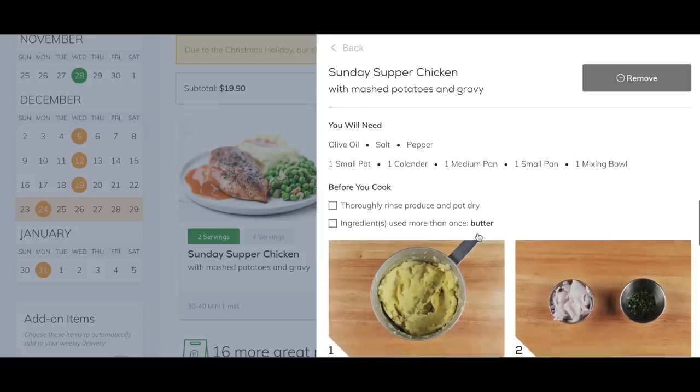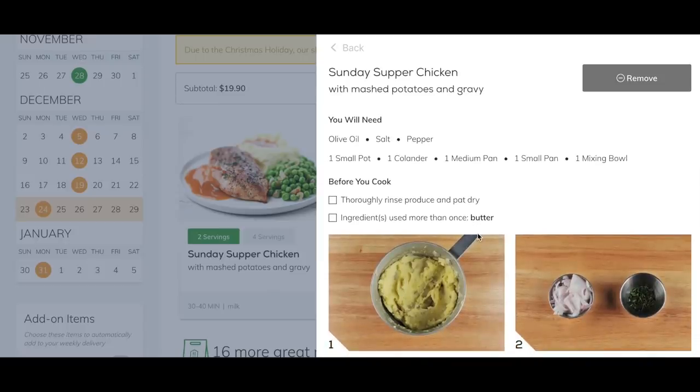I love this because it gives me an idea of what I'm getting into before I order. And that way, if I know I'm going to have a busy week, I know I need to pick simpler recipes and maybe an intermediate recipe might not be what I'm looking for.